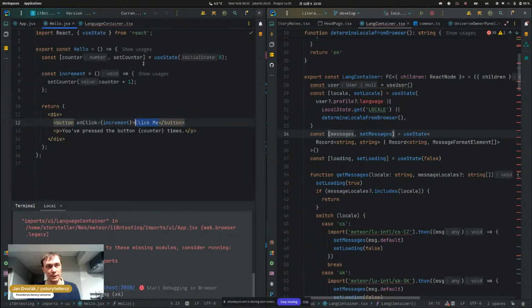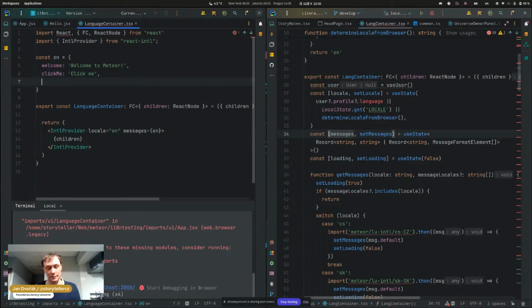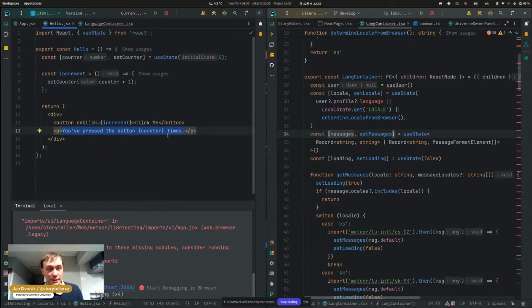We have here the click me. And here we can actually start putting in the specific syntax. In this case, I define it that the counter is a number, so it should format it as a number.